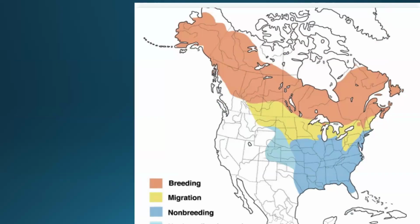Okay, so this is a map for a rusty blackbird. You'll see them again later. The blue area represents where they spend the winter. Yellow is where they migrate in the springtime or in the fall, and the orange is where they spend the winter. So they have a varied diet, but it's associated with wetlands. It's associated with wet areas where they can flip over leaves and find grubs and any kind of invertebrates and eat them. So they only have to go as far south in the winter as where there's open water. And then they move up north and they're fine up there where there's much more abundant insects and all that. So they don't really have, as birds go, a huge distance to travel during their migration.